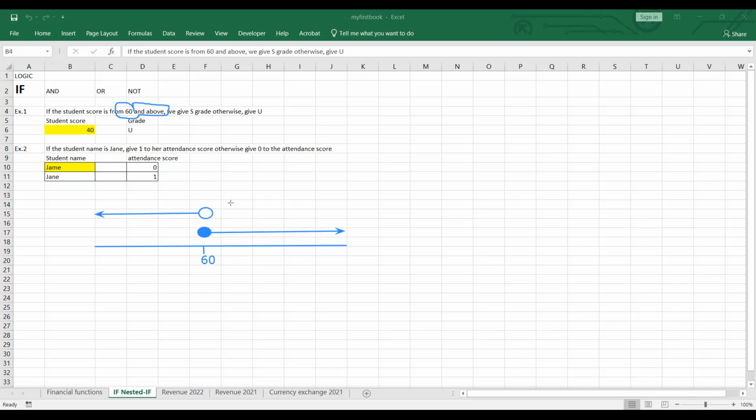In this line, you can see that it's less than 60 because we exclude 60. So for the first line with the dark circle here, any score that falls into this line, we will give S grade. Any score that falls into the line with the white circle here, we give U grade.